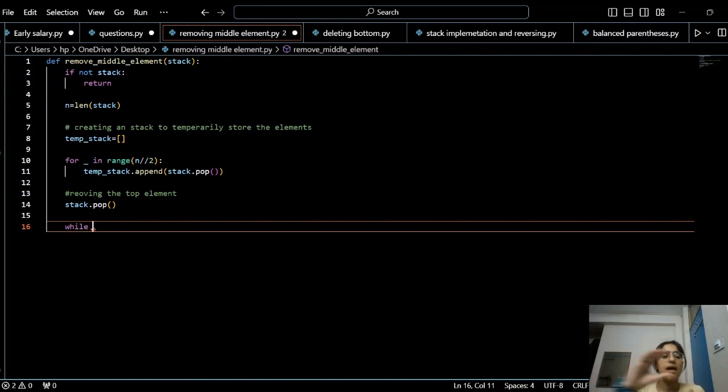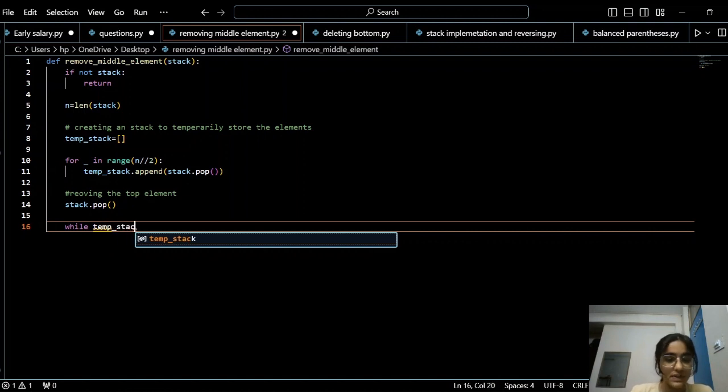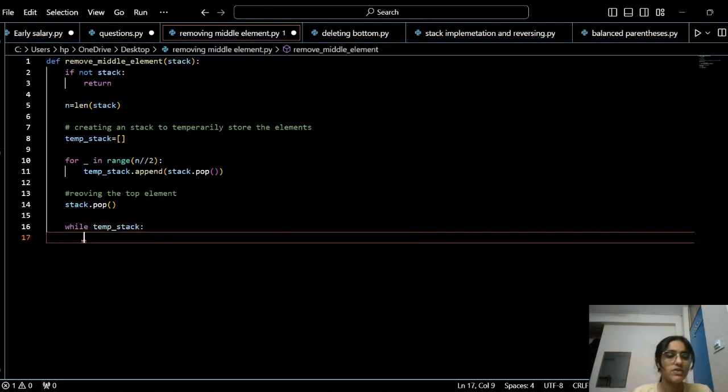Now we want to get back to the original stack. So we have while temporary stack, go back to our temporary stack.